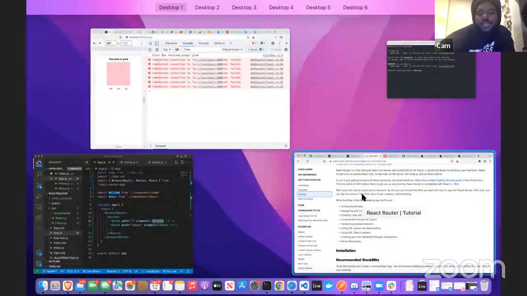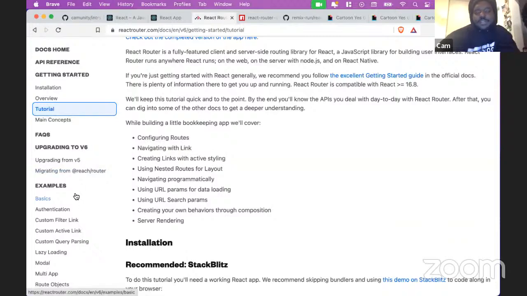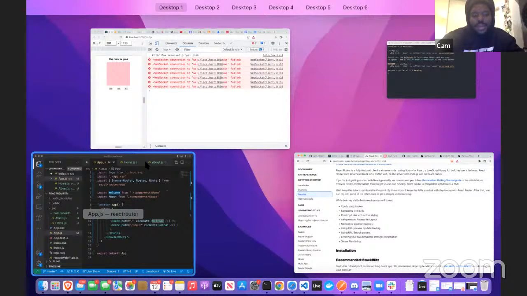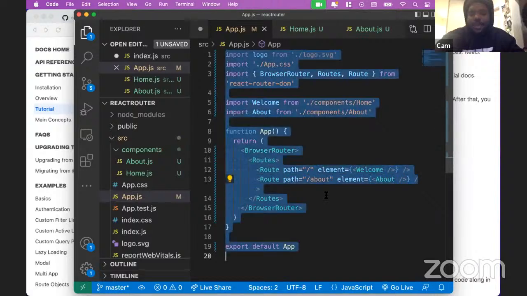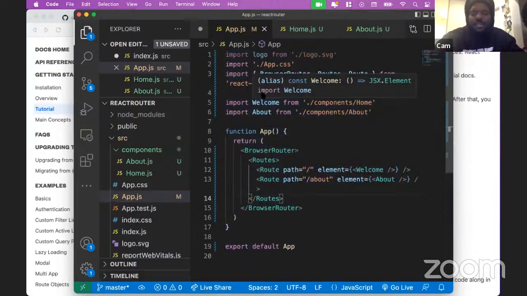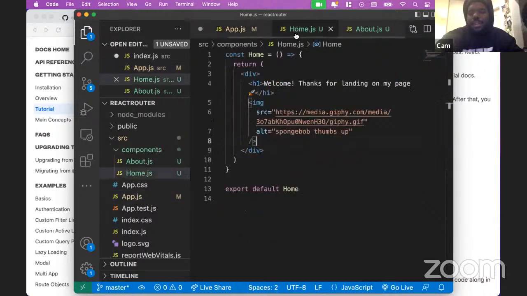and kind of playing around with some of the other features of React router, right? So we talked about the most basic ones, the route, browser router, and the routes component. But now we see that we have our welcome component, we got this about, but there's not really a good way to go between them. And currently the user has to literally type out the URL, and that's cool. But it would be great if we had like a link or a way for the user to click a button or some kind and go from one page to the next.